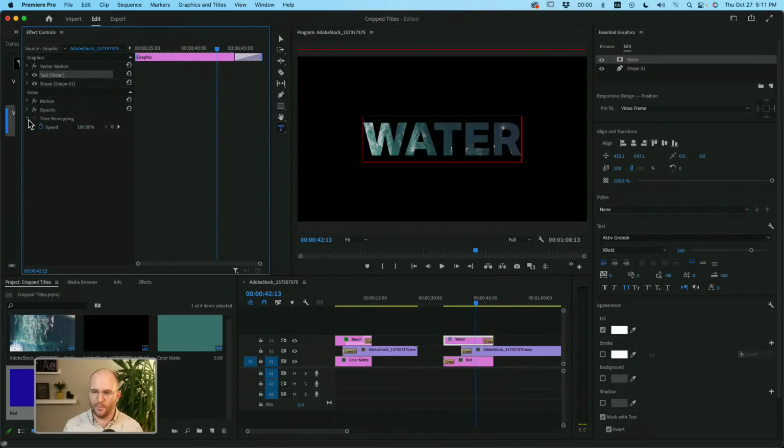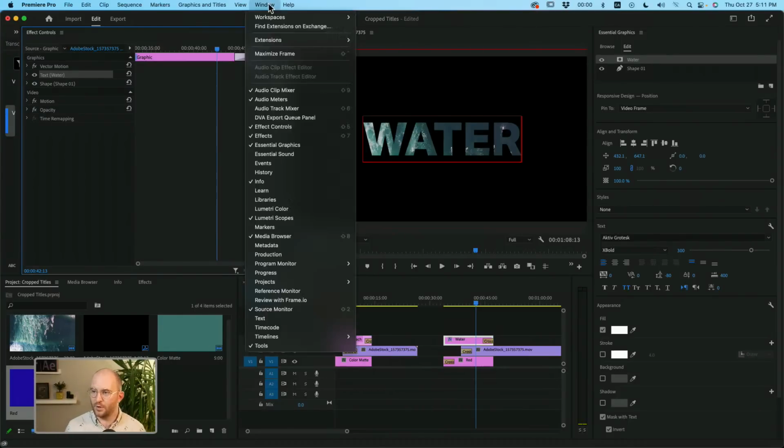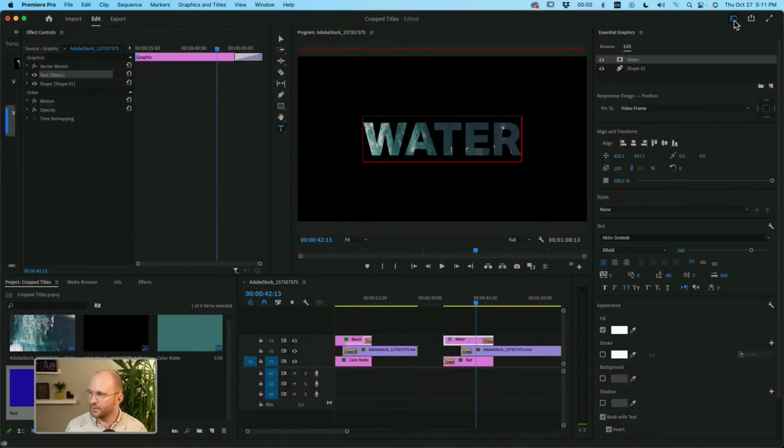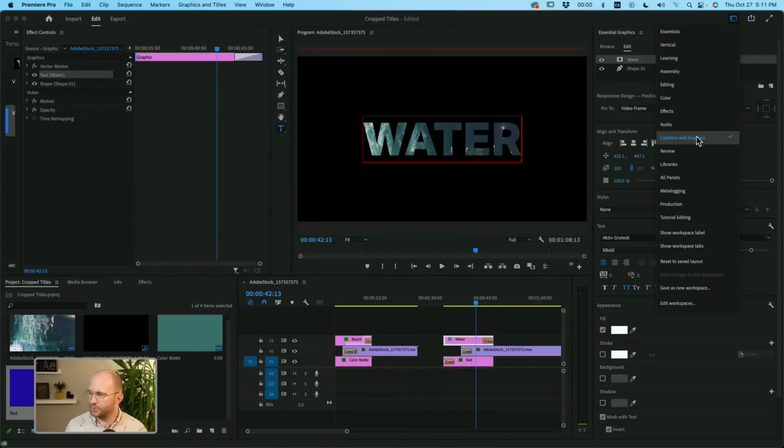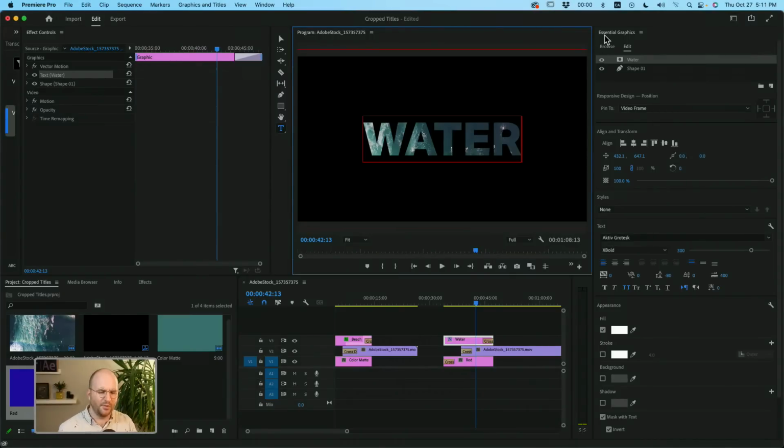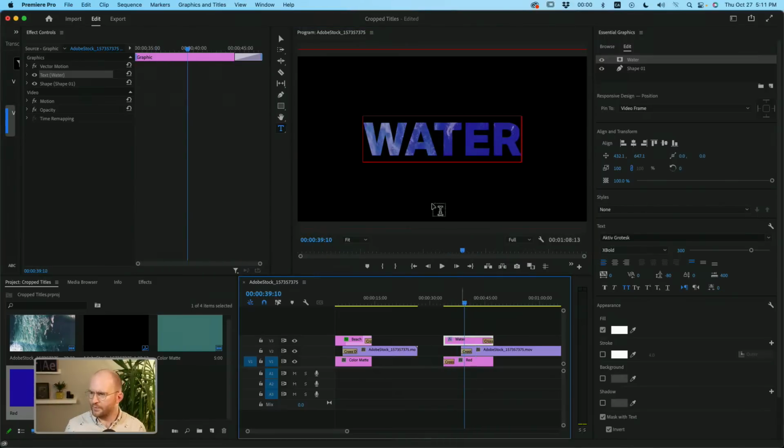Now, there's a few things that we can do to that. If we wanted to modify any of the movement of this stuff, we want to come over here to the effects controls. If you don't have that open, you can go up to Window and grab your effects controls. And here's how you would access your essential graphics. If you don't have that window open here, we can also go into our workspaces and grab the captions and graphics workspace. We can be enjoying all these wonderful things open for us.